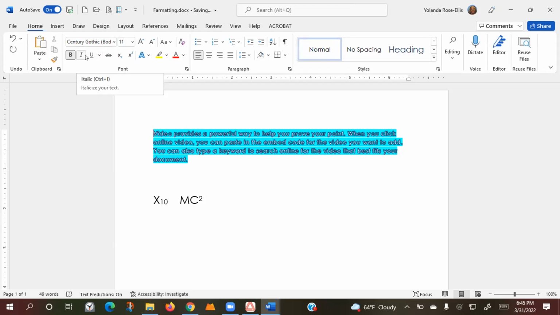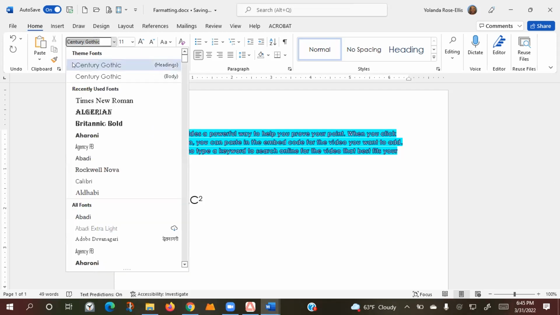So each theme has its own font. We haven't talked about colors yet, but each theme has its own set of colors. Each theme will have its own type of design depending on what you insert in your document. So that's what we mean by theme fonts. I changed the theme and the theme fonts have changed.